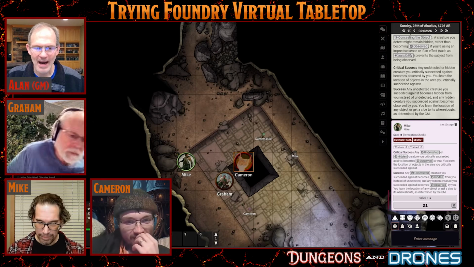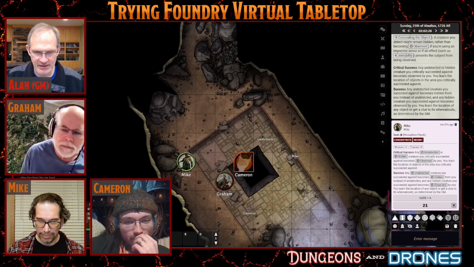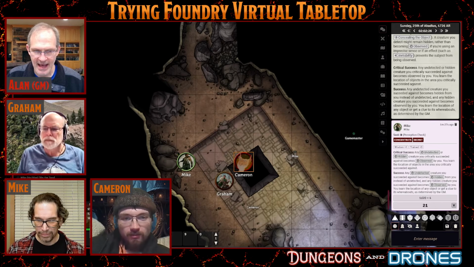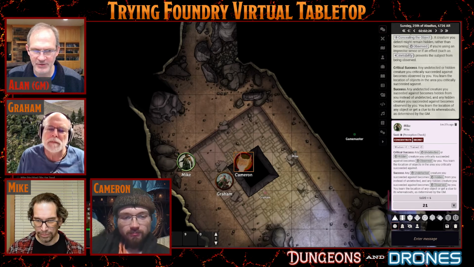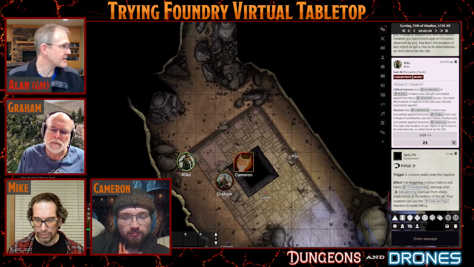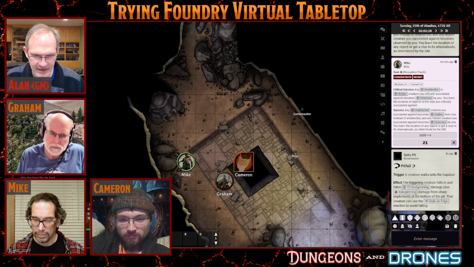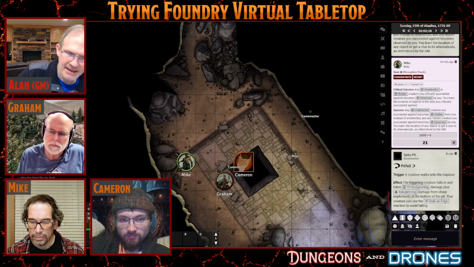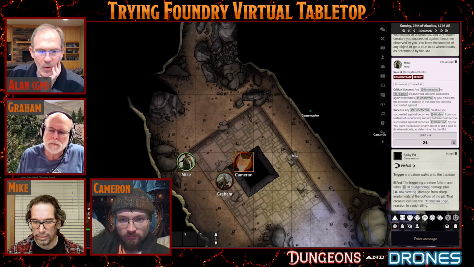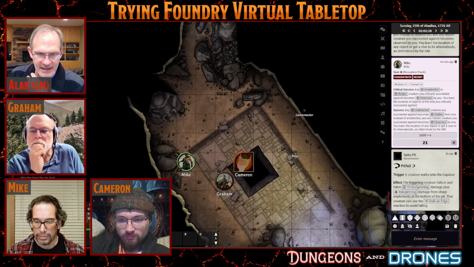So what I need you to do is, it's going to use its reaction here, and I'm just trying to figure out how this works. I'm trying to see how you make your saving throw. Oh, it's automatic. A reaction. A creature walks onto the trap that you did not see. Effect: the triggering character falls in and takes 10 bludgeoning damage. But we're going to make it just 5 bludgeoning damage because it's the beginning.